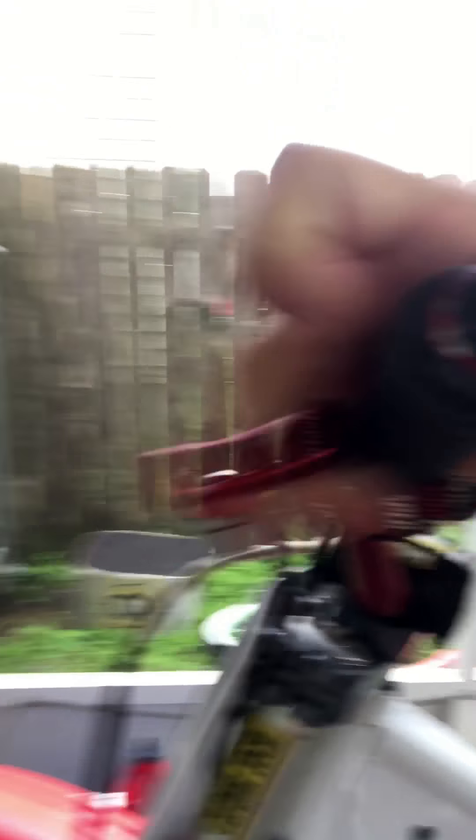The clutch is also probably going to need to be replaced — it's kind of sticky. I had to actually take the clutch cover off because the nut on the basket backed off and the tension on the clutch lever was gone. The reason that happened was the crush washer that goes behind the nut — that's supposed to fold around it to stop it from backing off — was flat. Whoever worked on the clutch before me didn't put that back correctly. Don't forget about that crush washer; you gotta bend those ends around the nut so it doesn't back off.